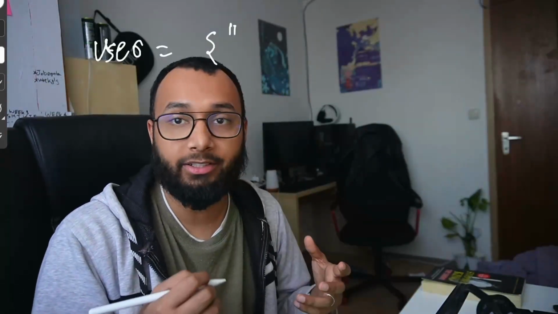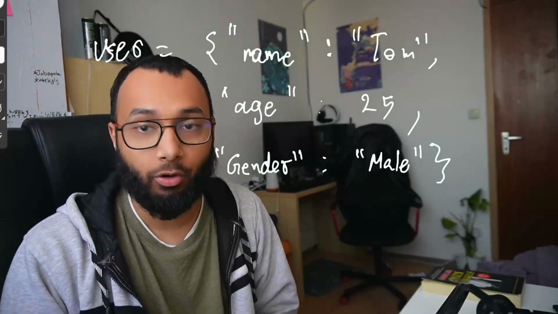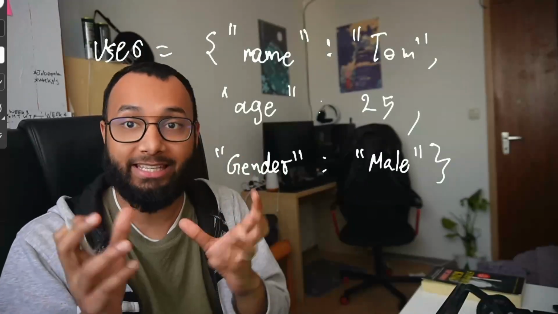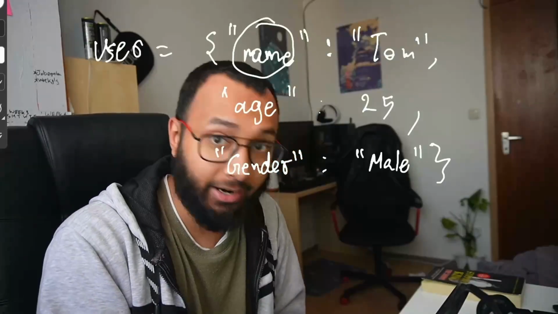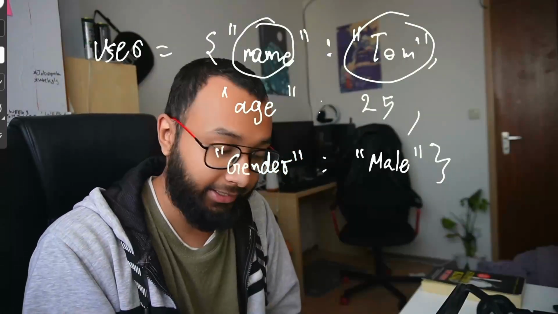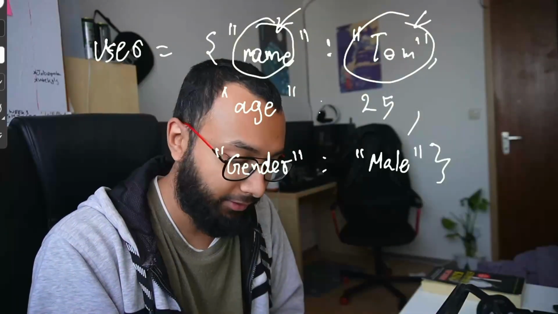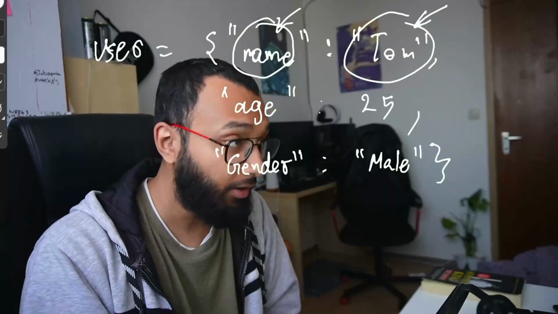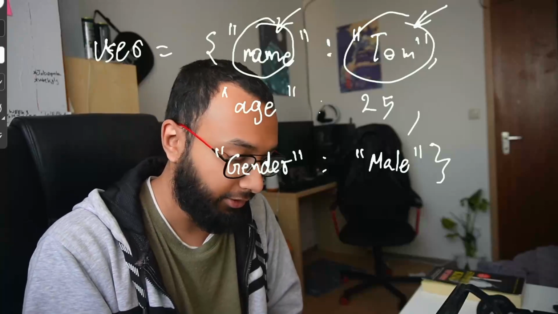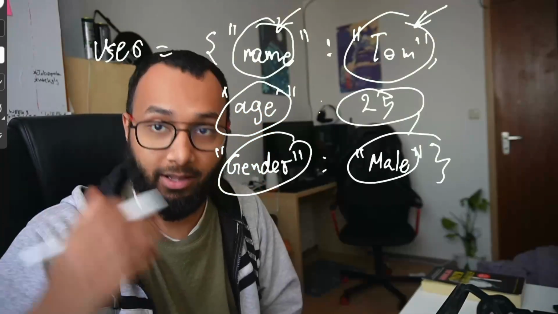Let's say we have a dictionary named user. So this is what a typical dictionary looks like. You have a dictionary named user, and inside of the dictionary you have what we call a key value pair. This specific part is called the key, and it has a value, like this Tom. So the key here is the name, and the value inside of this key is Tom. We can have as many key value pairs as we want inside of each dictionary. So this is a key and this is a value. This is another key and this is its value. So we can have a lot of them if we want.